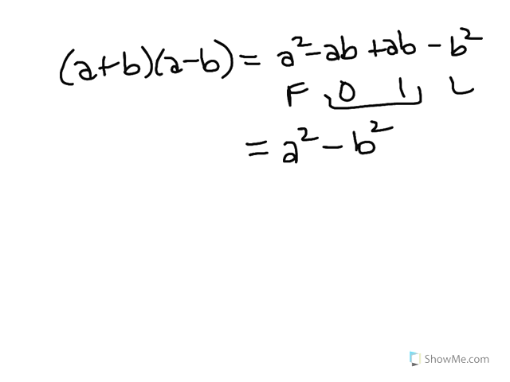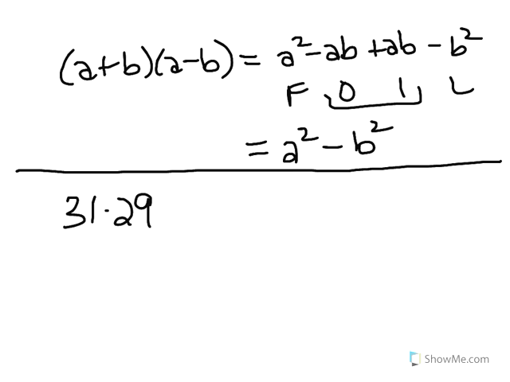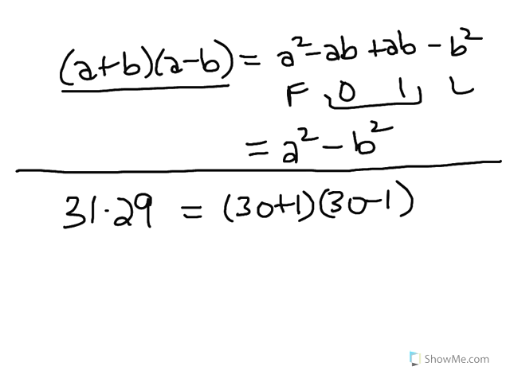We're going to exploit that for a number of purposes, and here I'm going to give up one of my little secrets. One of my favorite things to do throughout the year, the early parts of the year, is to show off my ability to multiply large numbers in my head. How do I do that? I use this rule. Let me show you how I do it. Let's say that we had 31 times 29. For me, that's a pretty easy multiply. Here's why. 30 can be rewritten as 30 plus 1. 29 can also be rewritten as 30 minus 1. That brings this pattern into play because that's the pattern. A would be 30, B would be 1.